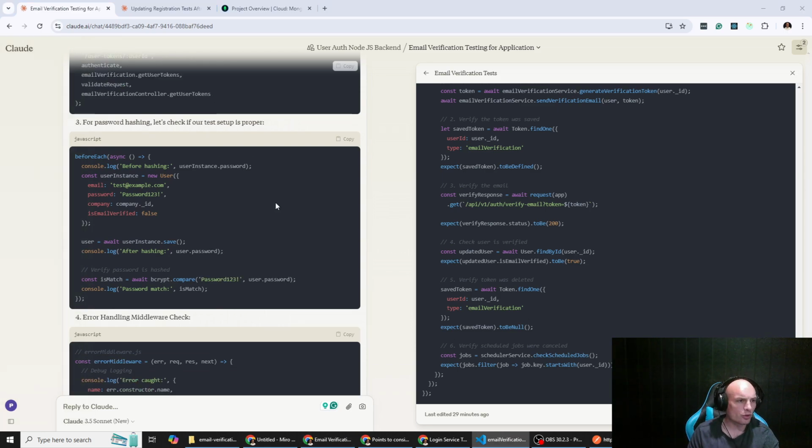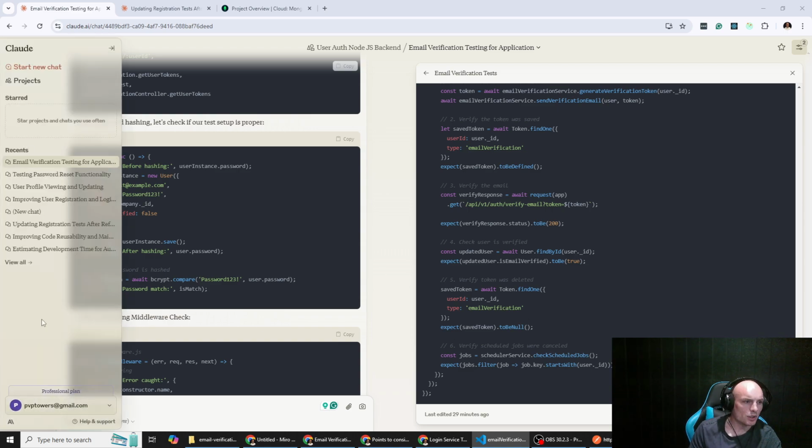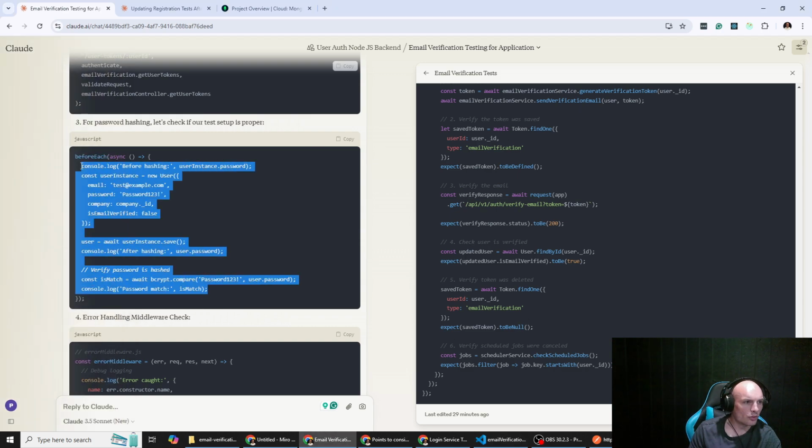So in our email verification, before each, company ID, password. Where is verify password? Yeah, let's just copy this for a second.